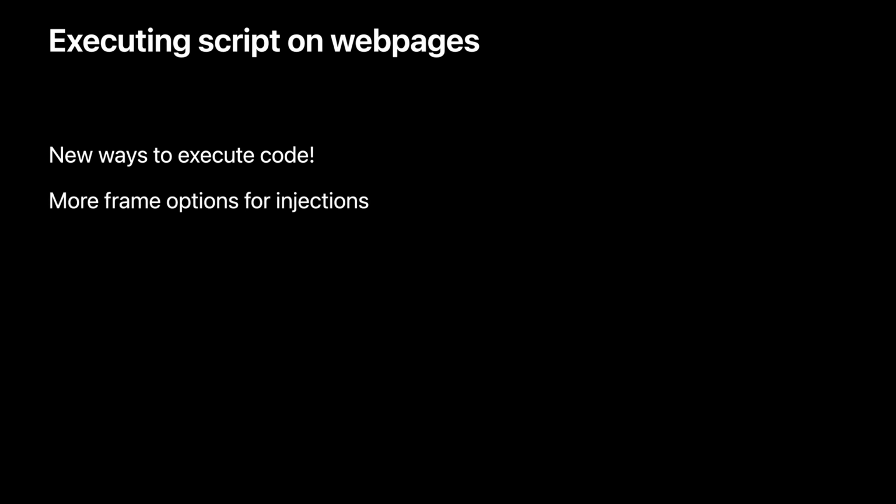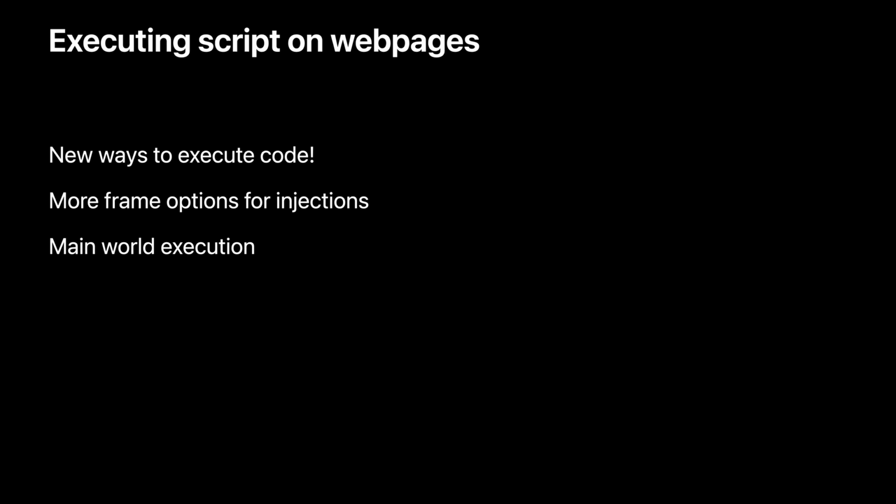Another improvement in version 3 is that the APIs for executing JavaScript and styling on a web page have moved from the Tabs API to the new Scripting API. Most of the functionality of these methods remain the same, but there are some new additional features that scripting provides, such as new ways to inject code on a web page, more options for which frames on the page the code should be executed in, and the ability to decide which execution environment the code should run in.